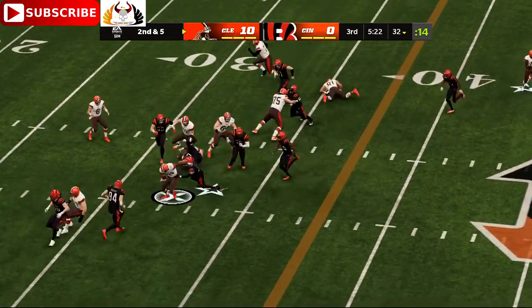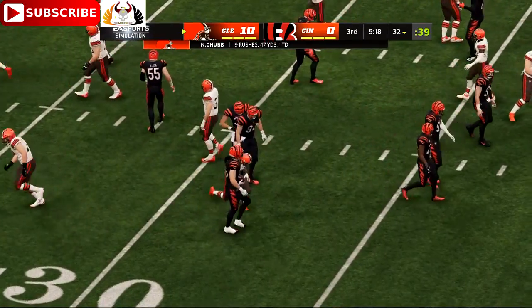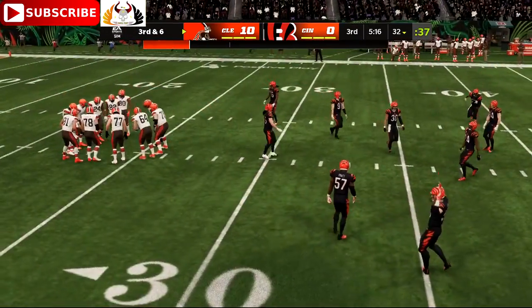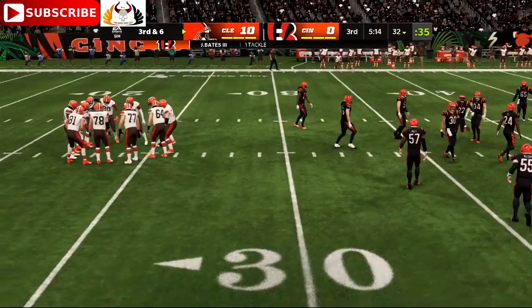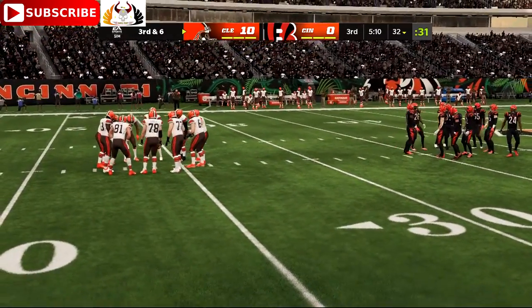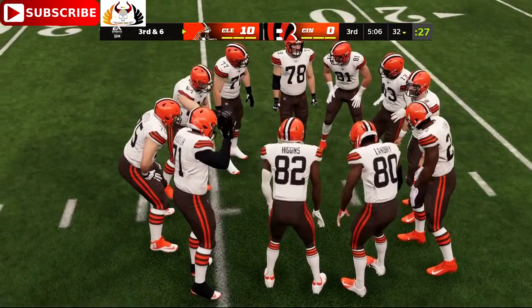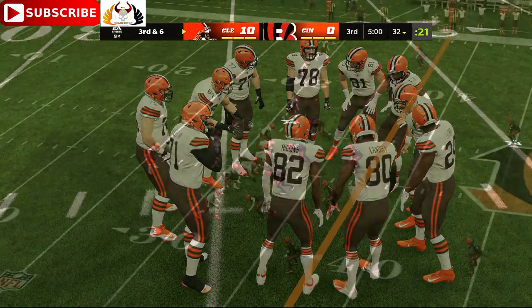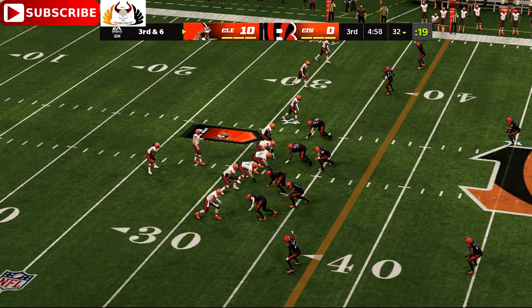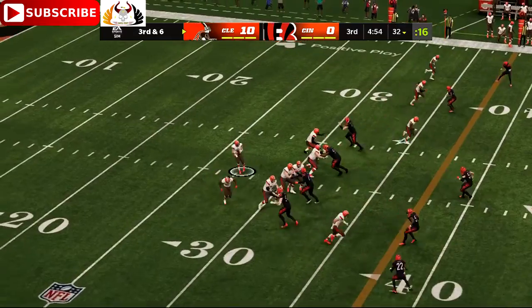2nd down, here's Chubb again. And he'll do a nice job here just to fight his way back to the line of scrimmage. No gain on the play there, so they're left with a 3rd down and 6. This defense could use a few more plays like that right now. It certainly could, but think about it from an offense's perspective right now. They've got a lead, but they don't want to throttle down too much and stall themselves. Still want to move at a nice pace.